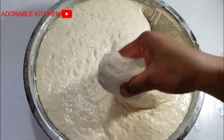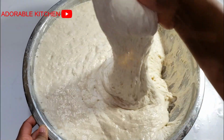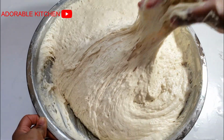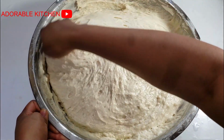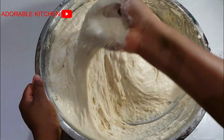So now that I'm waiting for my oil to heat up to the right temperature, I'm just going to mix my puff puff for the last time. At this point I was just trying to remove the air bubbles. As you can see, it looks so puffy now, but after mixing it is going to reduce in size, meaning that the air has gone out a bit.